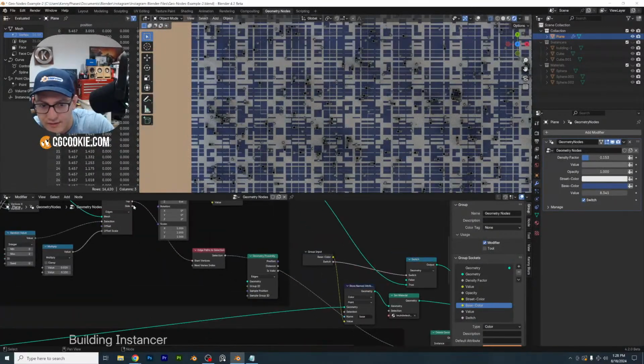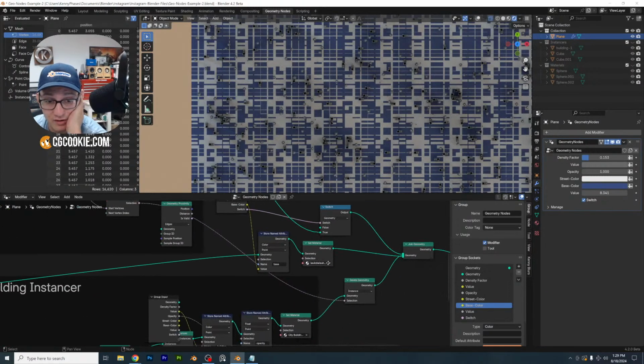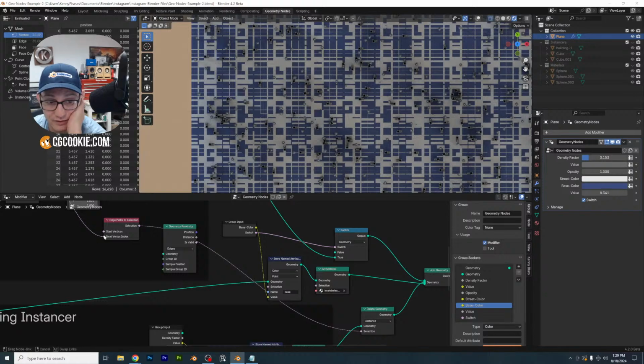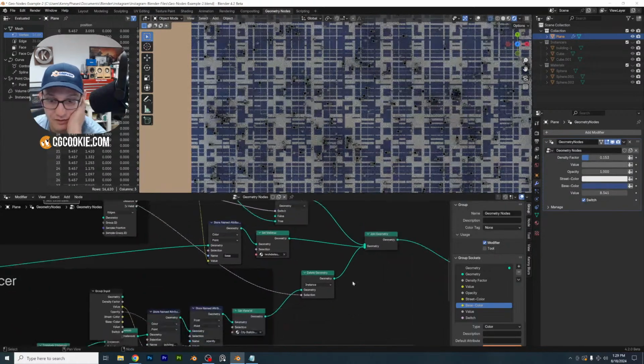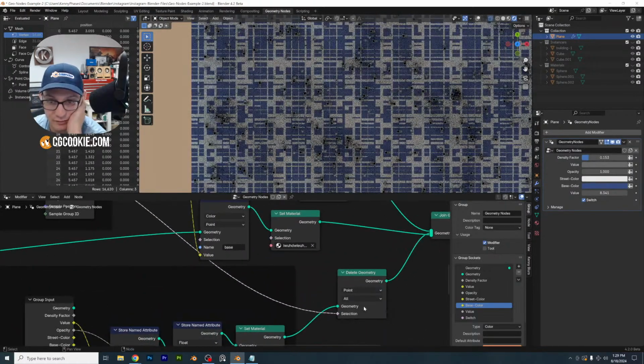Let me try this instead. It's weird because it is doing something. I just have no idea what it's doing, but I'm tempted to say I don't even think Blender knows what it's doing. Instance, let's change to point. Let's change to edge. Nope.